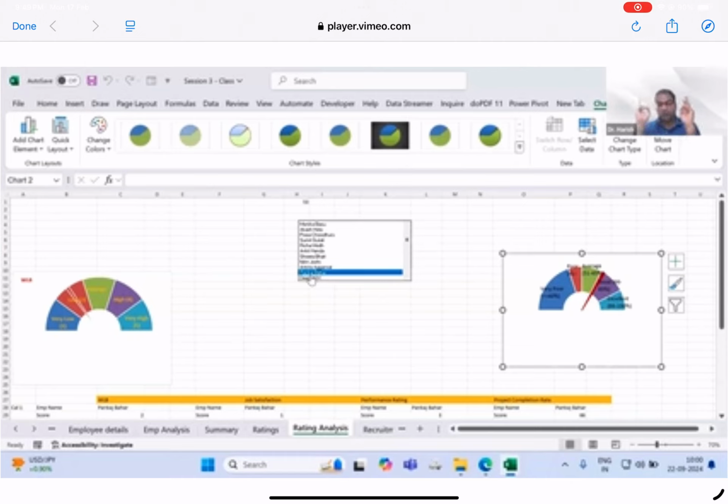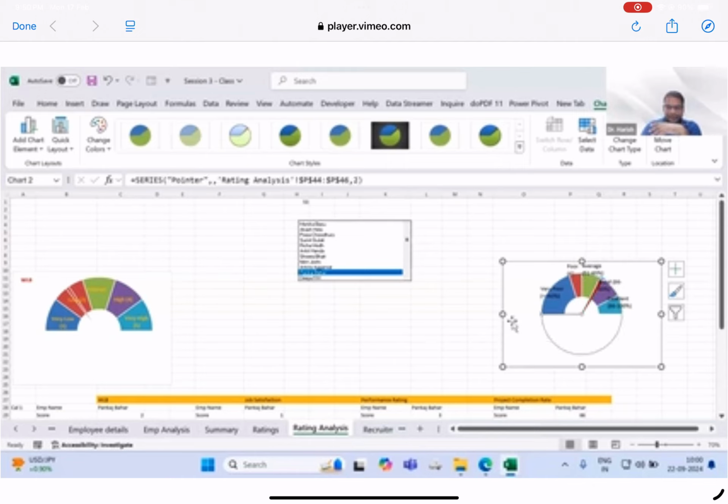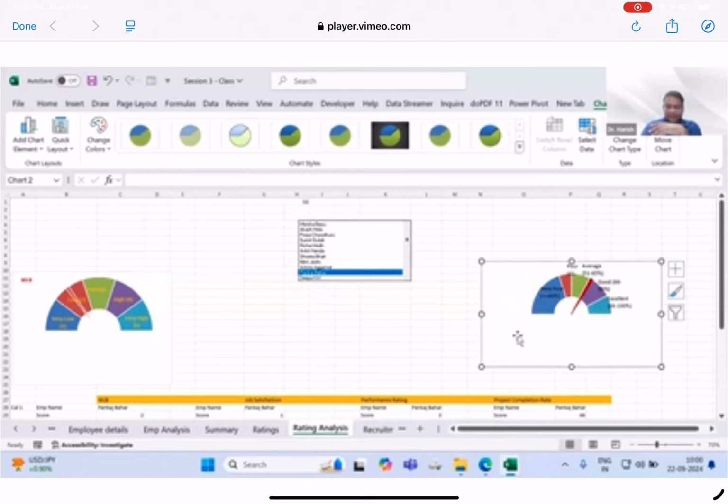Similarly, you need to create two more in between two, right? That is the task for today. I'm leaving it up to you to replicate the first donut or first rating chart, with job satisfaction and performance rating in between two here. And then finally just make it, and you can adjust the space, another one, right?